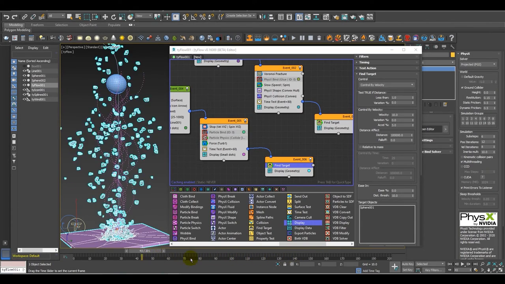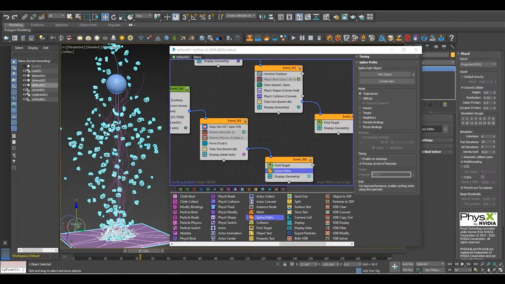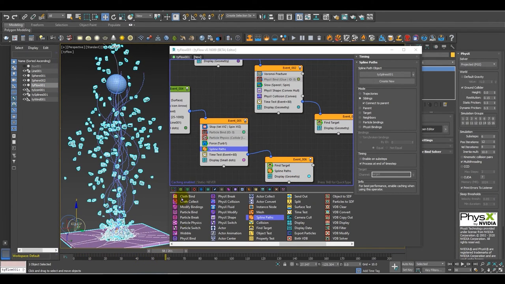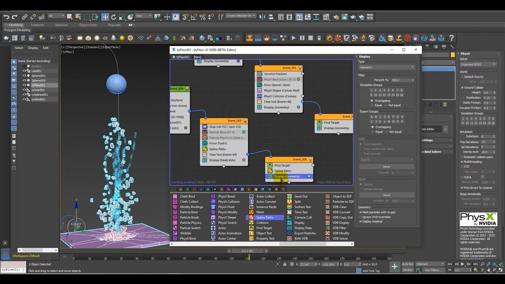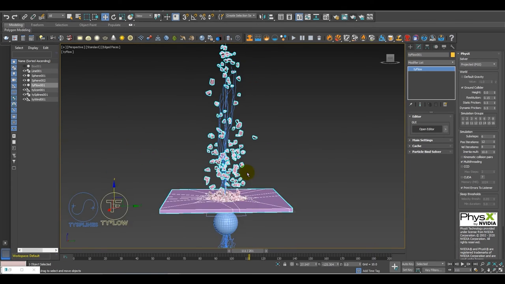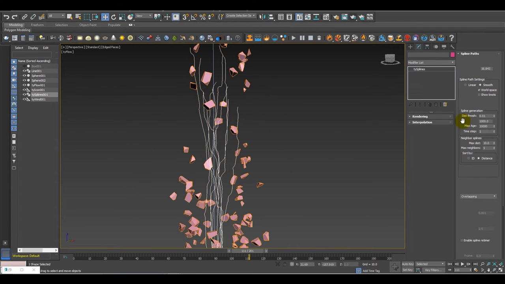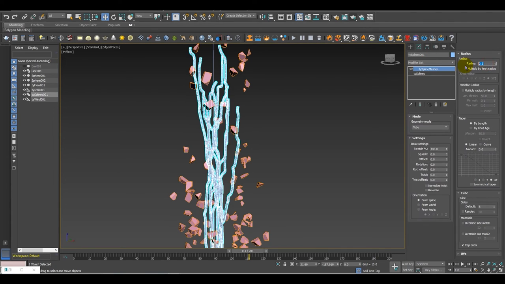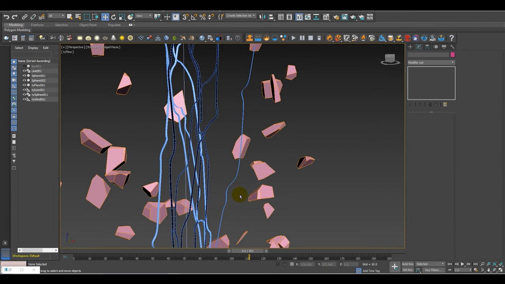Now it's working fine. Let's add a spline. So just put it over here, change this property to siblings, and now pick the spline which we had already taken earlier. Just drag it up and see what it looks like. So here we have this effect. Now what you need to do is go over here and add a tie spline measure. Just change it to around 0.15 and just reduce this like this.